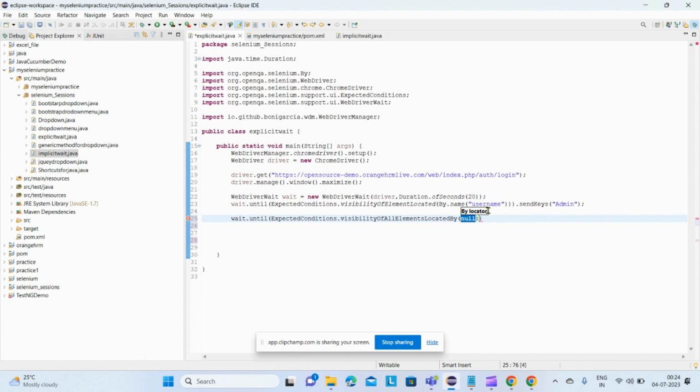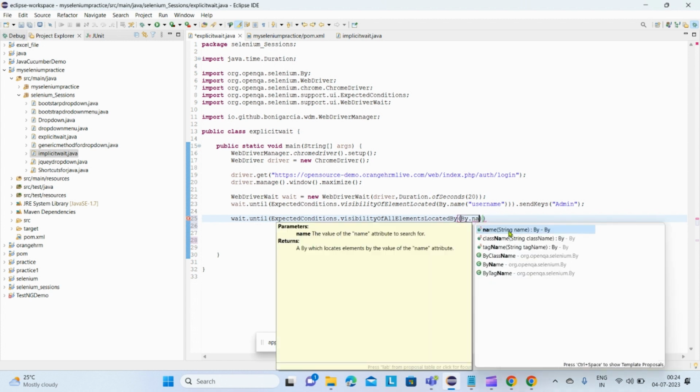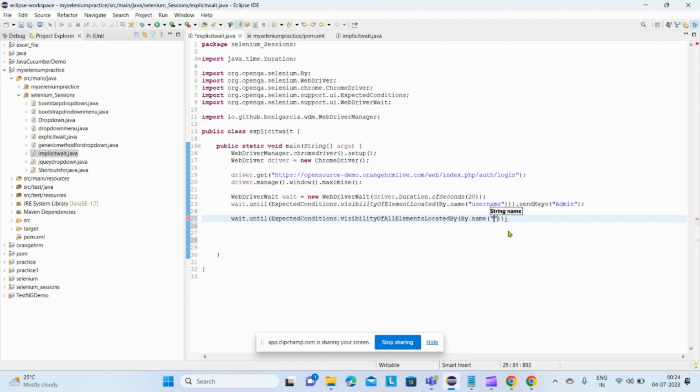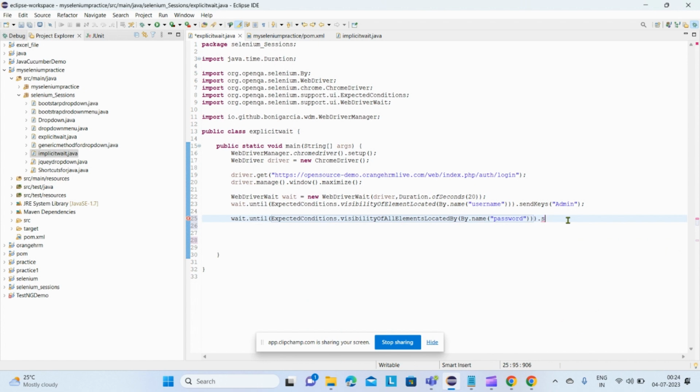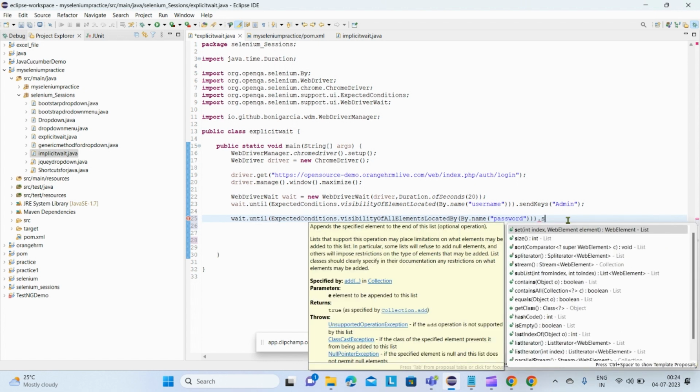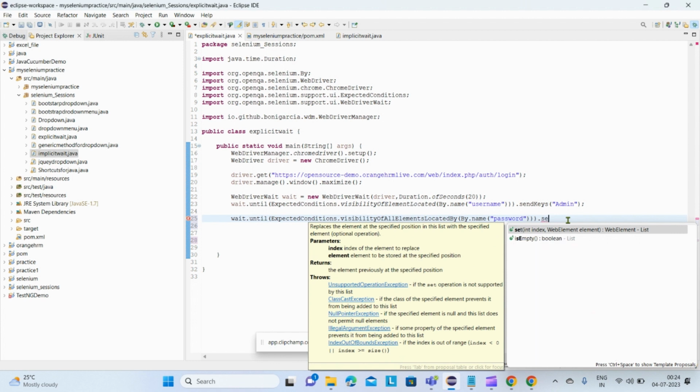Here you can see that I have to specify the locator By. So By.name and name is password, right? Password, and then I want to send keys.